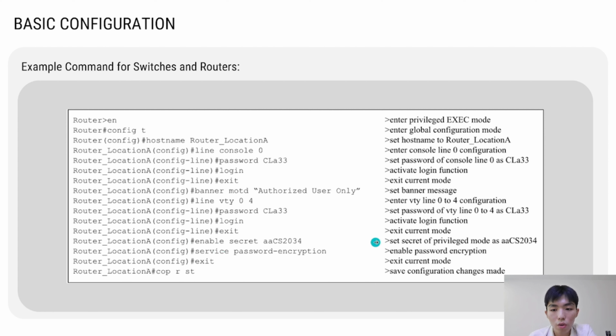This sets the secret for privileged mode as AACS2034. When we use the enable command, we are required to enter this password to log in. And we will use service password-encryption to enable password encryption. And also we will exit and copy run start to save the configuration changes made.